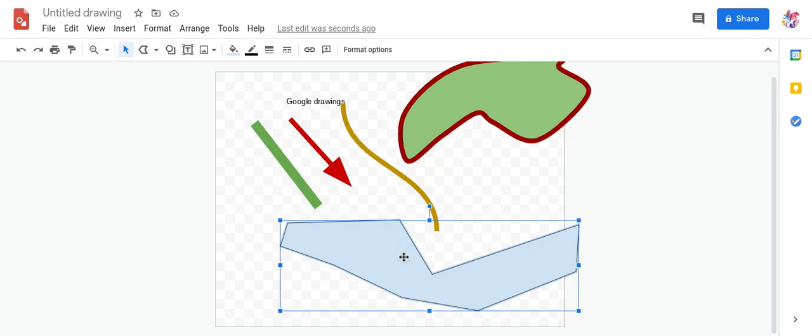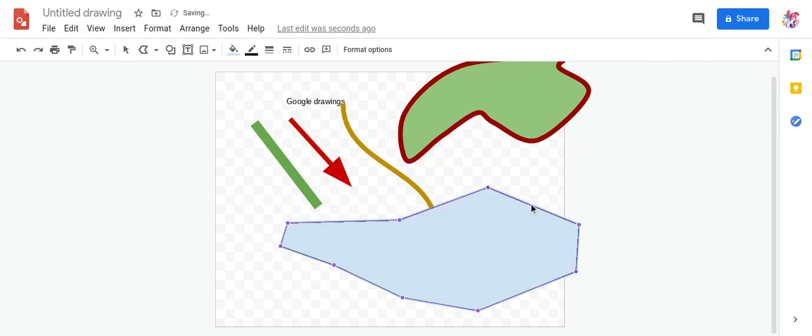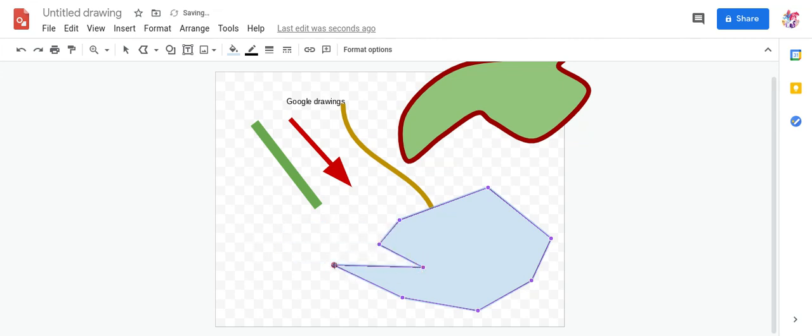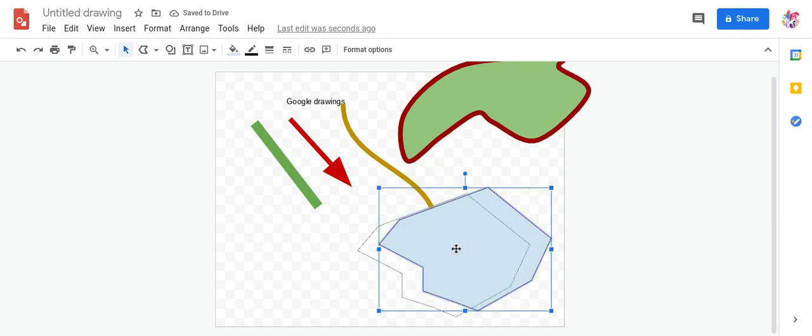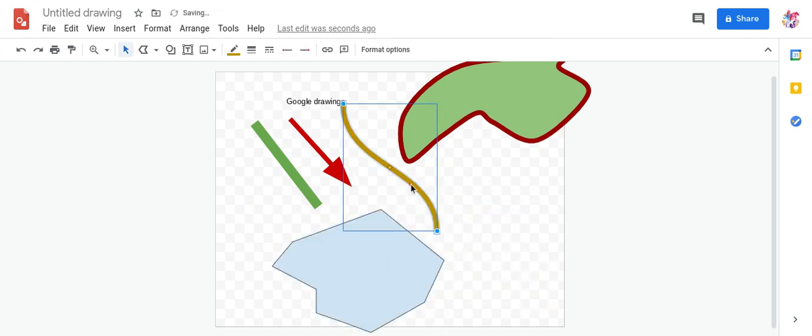Now, what if you made your shape and you don't like it? Double click on it and it should bring you to this. Now you can just go around and change up your shape. You can make it into a totally different shape just like that. Okay, so I don't know if you could do it with these. I've actually never tried before. Yeah, I don't think you could do it with these arrows and these lines. But you can make them longer, that is for sure. And you could do the same with this.